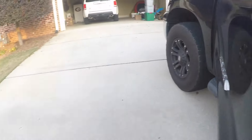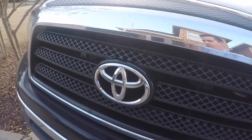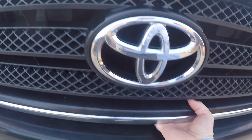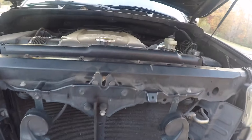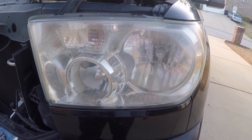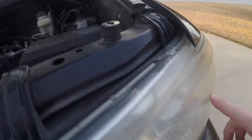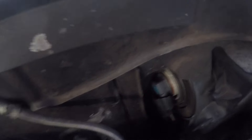The latch to release the hood on a Toyota Tundra is at the very bottom of the hood, just to the right of center by the Toyota emblem. It's fairly simple to determine where the bulb is — just look at the front and then match up the spot with the location on the back.